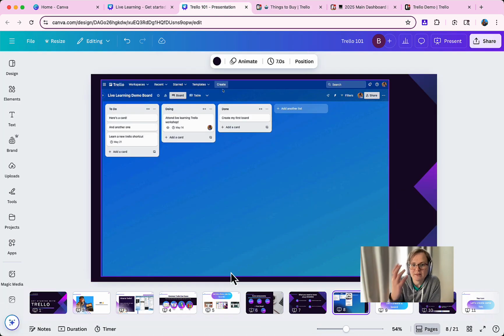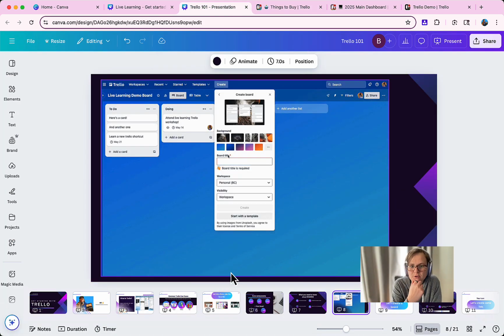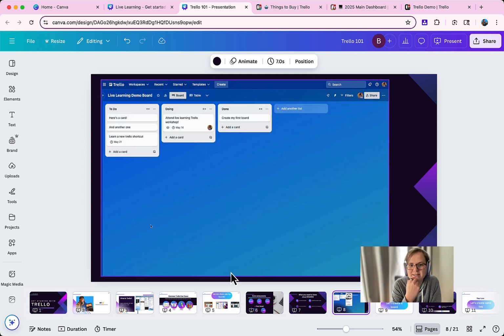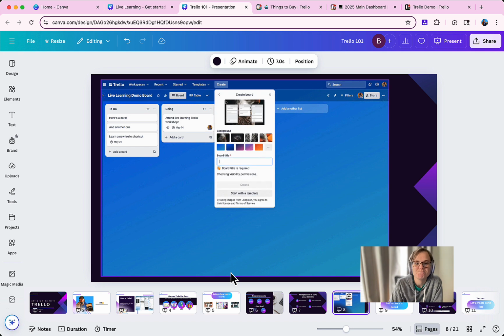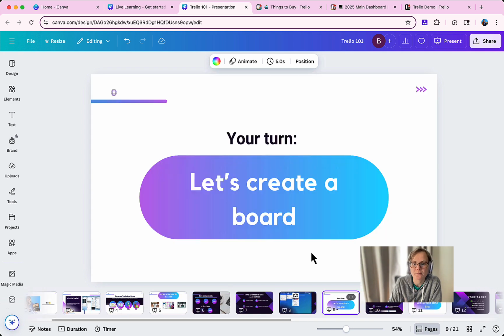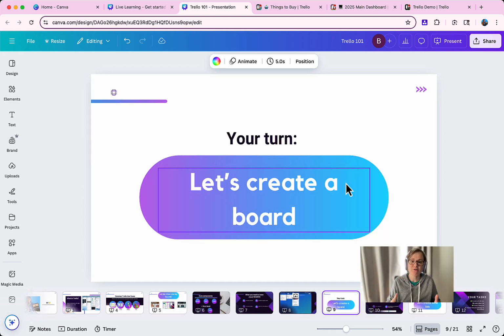All right, so that's the important pieces about boards. Here's how you create a board. I've got this GIF here showing you. You click that create, you give it a name, select a team or workspace, and boom, your board is created for you. I'm not with you, but if you're watching this right now, I would love for you to go ahead and create a board. Drop a comment if you have any questions or something doesn't work with that process.